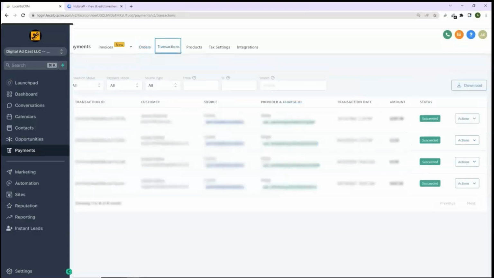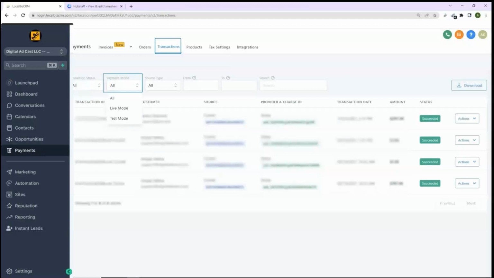Transaction. This is the section of the tab where you will find all the transactions that have been done over time, and the status of each of the transaction. You can manage all the transactions that have been done here. The features we have here are the transaction ID, which could be pending, succeeded, or cancelled.